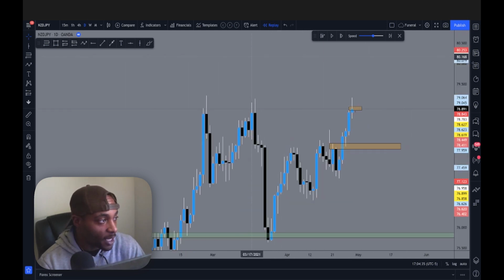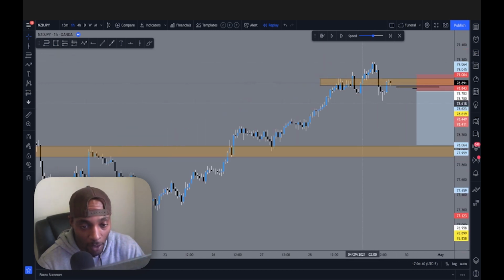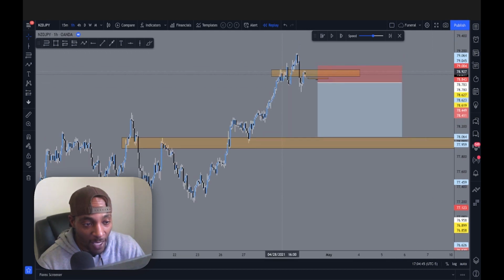So take our take profit from our higher time frames, and we take our stop loss from our smaller entry time frames, just getting a stop loss above the highs, because if the market breaks above this area, we don't want to be in the trade anyway, because it's no longer confirming our bias. We're creating higher highs and higher lows. We don't want to be in a sale when the market is doing that.